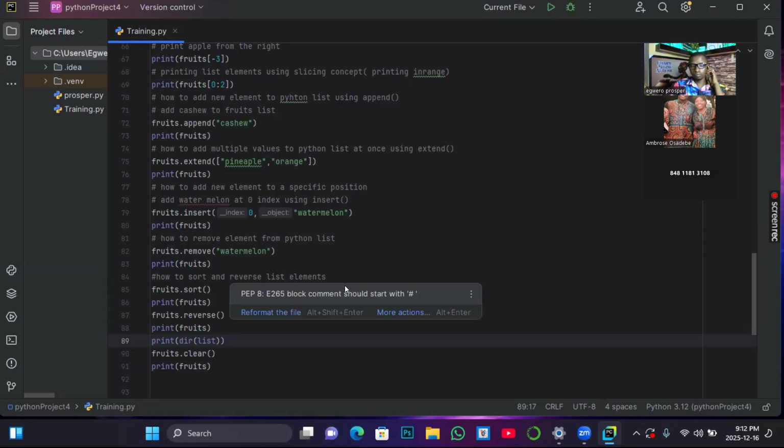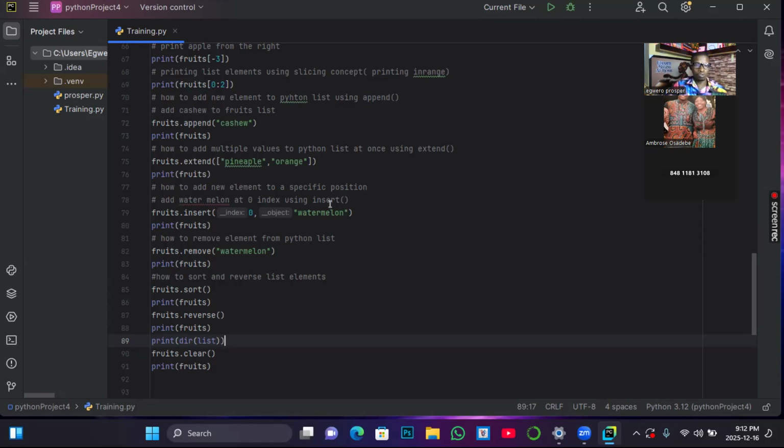Then we also looked at some list manipulation methods, otherwise known as list manipulation functions. We looked at how to print the type of list, or the data type.